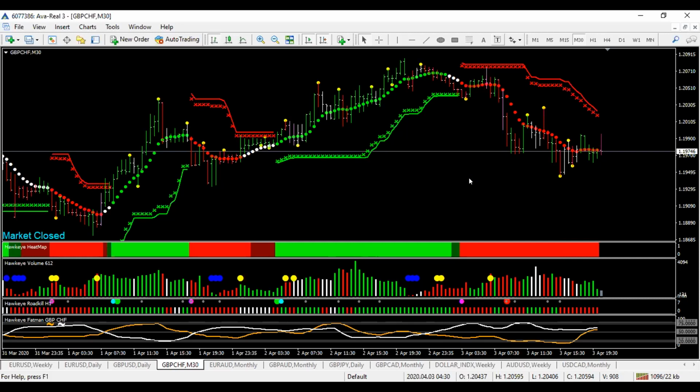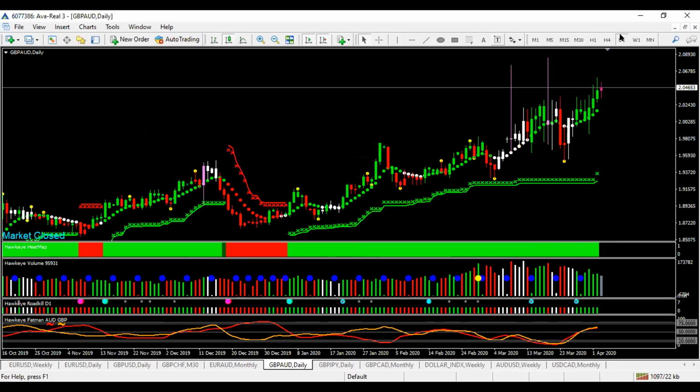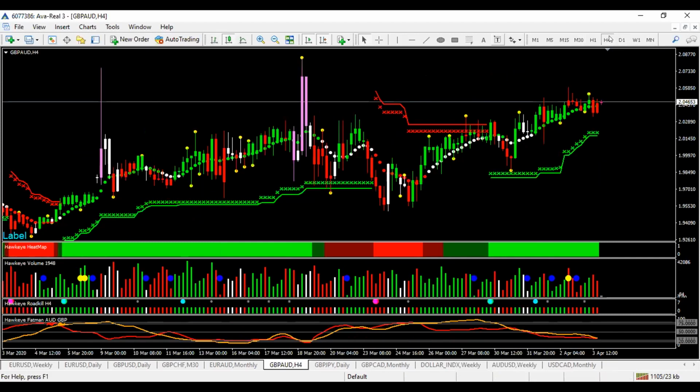Australian dollar, a little bit of a trick, because China may be recovering before the rest of the world. I mean, they already went through the lockdown. They're opening, so it's something that we have to consider. So I'm still not sure. It's still a lot of green, but take a look at the M30. Let's see what we have on M30.